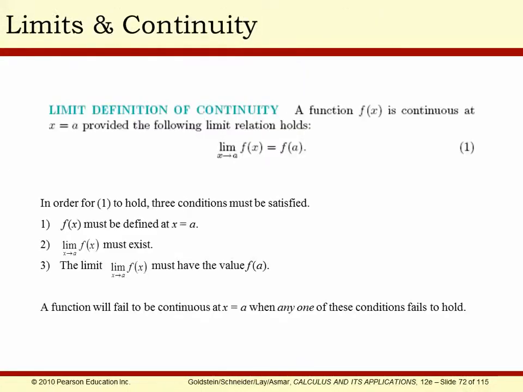So what is continuity? We have a graphical idea of it. Here's how we find out if a function is continuous. If it's continuous at a point a, the function is defined at a, so we compute f of a. Then we compute the limit as x goes to a. If the limit as x goes to a and f of a are both the same number, then it's continuous at that point. The value of the function at that point should be what it's getting closer and closer to as we get closer to that point. It shouldn't jump somewhere.